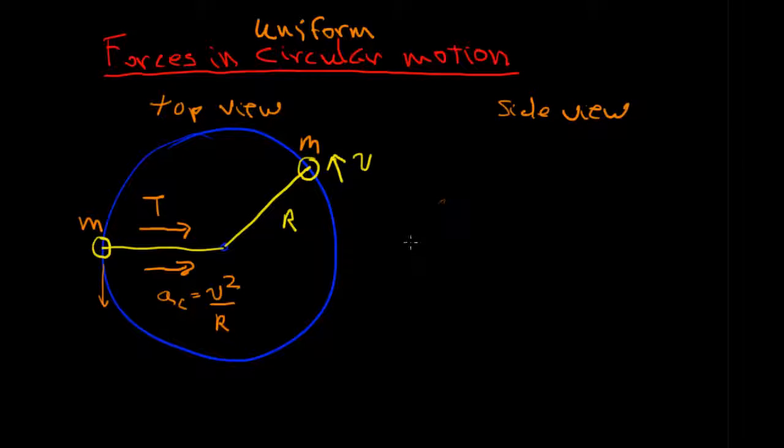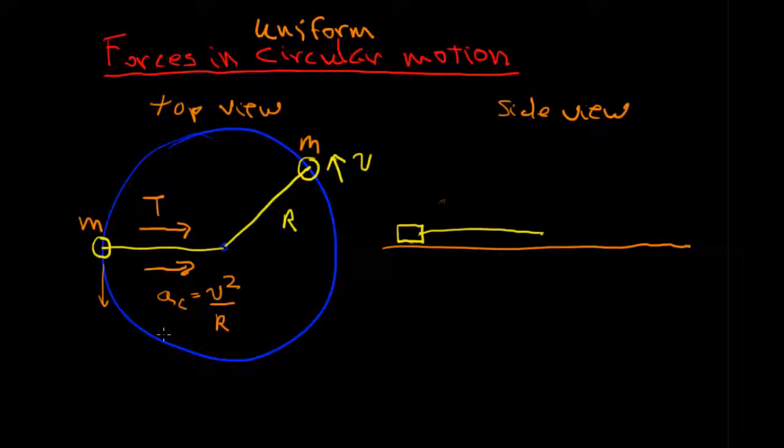Just for simplicity's sake, we'll say this thing is sitting on a horizontal table. I'll say, here's the center of my motion. I'm swinging it around from this point, and here is my mass. We'll say it's like a hockey puck or something, so it looks square from the horizontal direction.